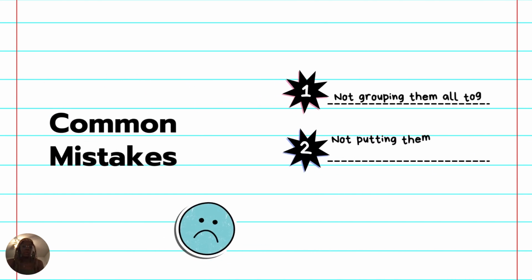Common mistakes when you're doing this are not grouping them all together and not putting them in numerical order. Another mistake you can make is not putting n.d., or no date, as the very first one. Some people put it in the middle, some people put it at the end because they feel like there's no date, so they can put it wherever. It should always come first. So, like the previous example, no date, 2013, 2014, 2015, and so on.